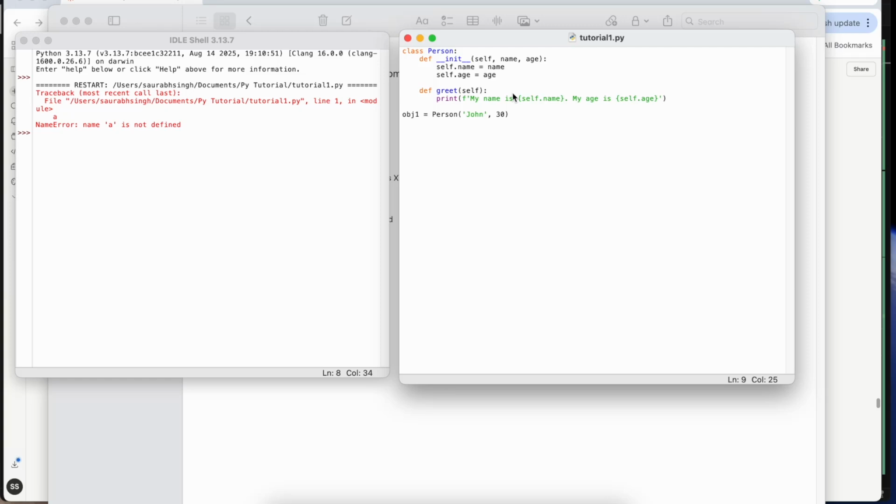So now we have instantiated the person class by calling the constructor with the values John and 30. Now we can call the greet method on this object. So we say object1.greet, and it should print the message we have defined here. So let's run the program.